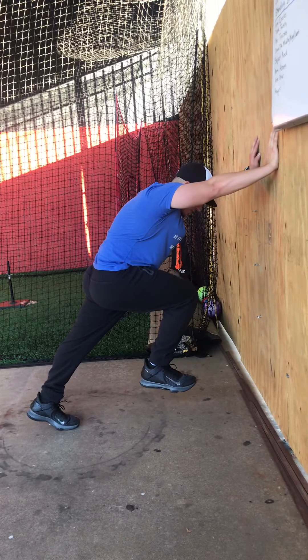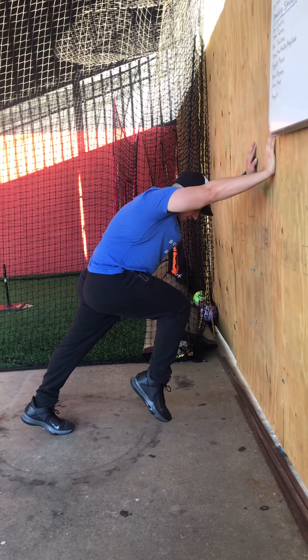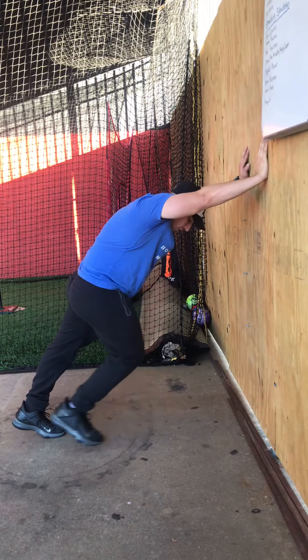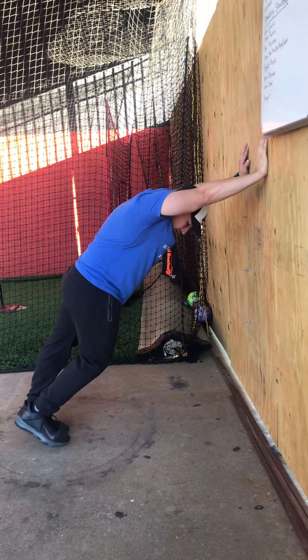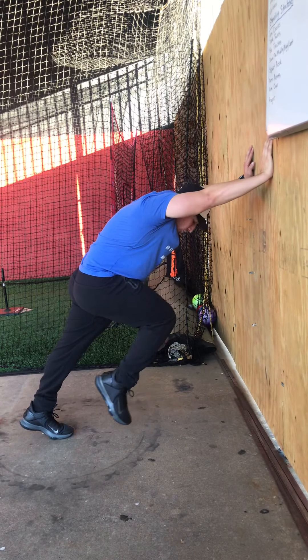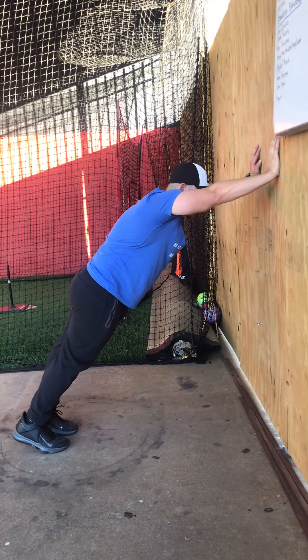When I bring that knee up, I think about either flexing the toes or pushing them down. I like to tell them to flex it, because when you come down you can hit the ground with the ball of the foot. If you come up with toes down, what usually happens is the toes hit first and then the heel hits — and that takes a little longer.